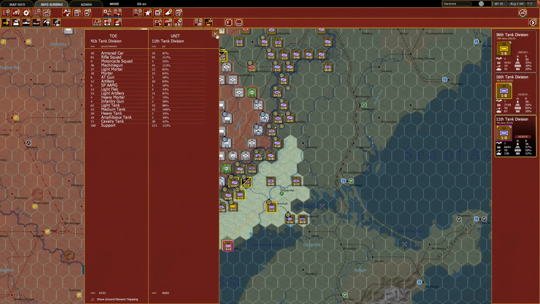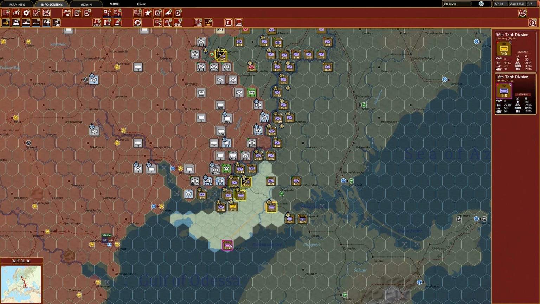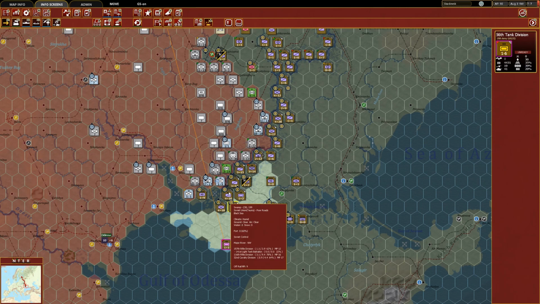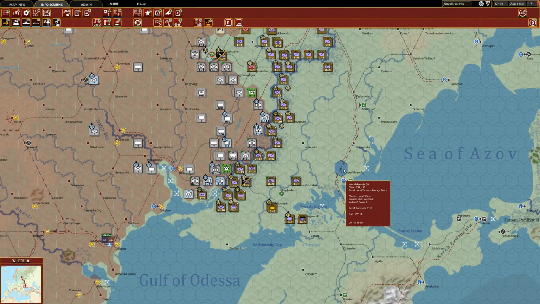So I think what we'll do is actually have you on reserve move up here. Same with you. And hopefully those units on reserve can kind of come blaring into the front lines to try to help. You are unready. I think I will bring you up here to refit. There we go.